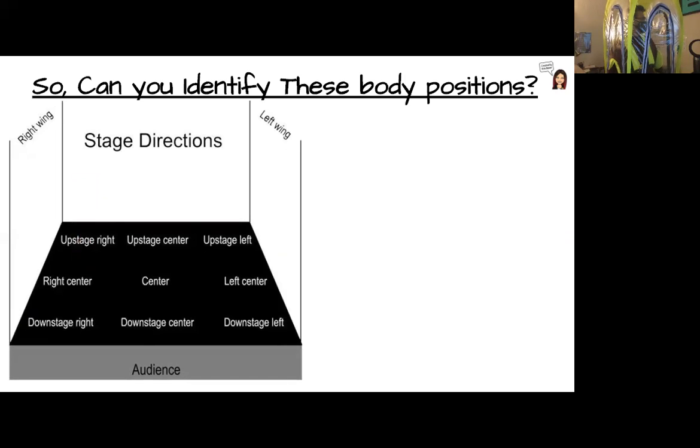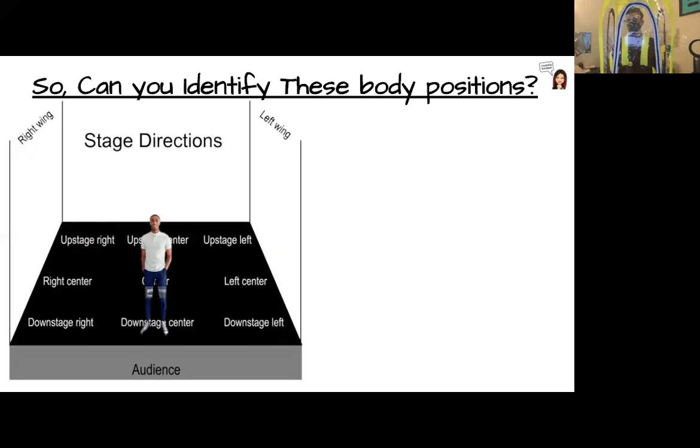Next, we've got this actor here. Please tell me where he is standing and what body position he is in. And if I may, can I have Aaliyah please tell us where this actor is located and what body position he is using?